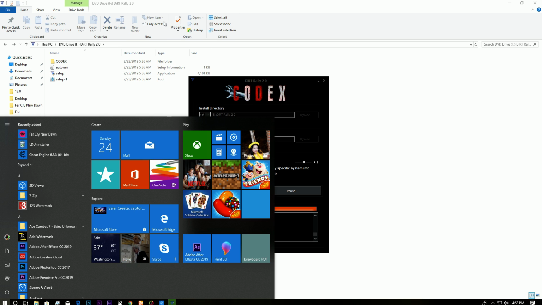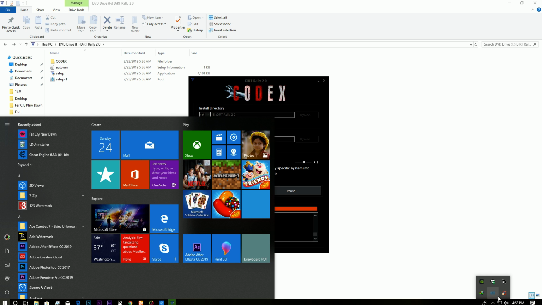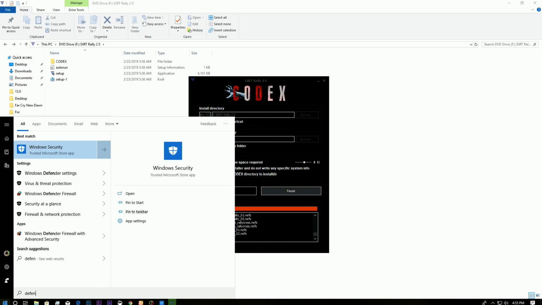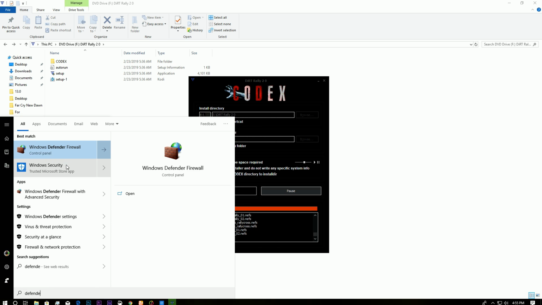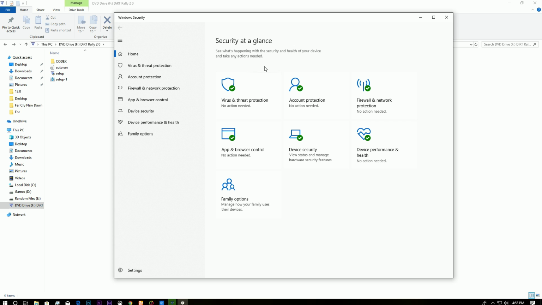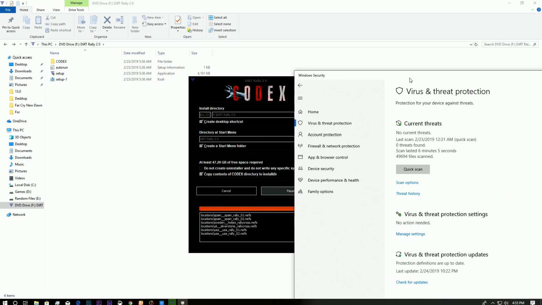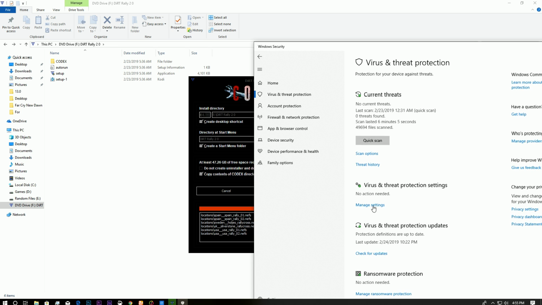So what you have to do is you are going to go to your antivirus. So for example, I'm going to go to Defender, which is actually Windows Security, and here I'm going to turn off the protection at first.